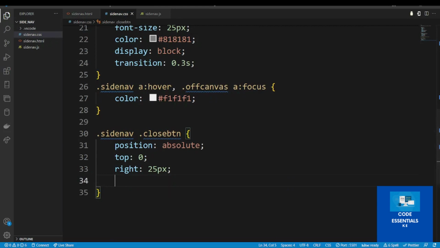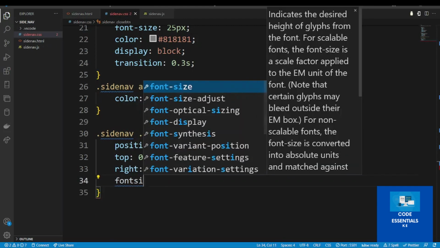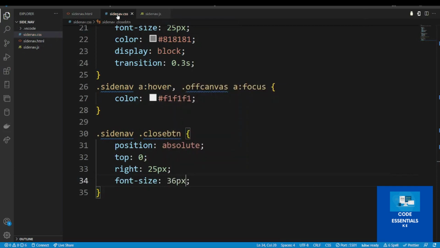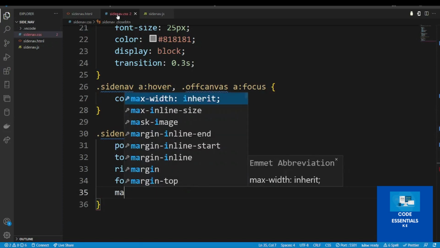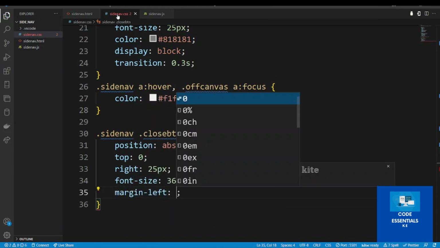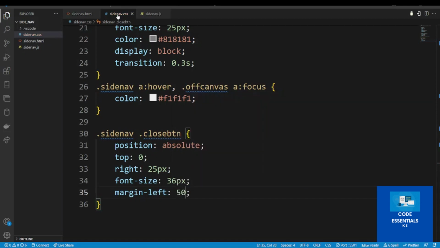Then the next is font size, and the font size is, you can say 36 pixels that way. Then last but not least, you can say margin left, then we say 50 pixels.